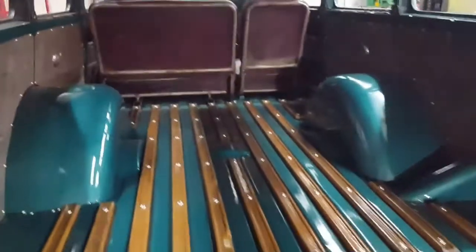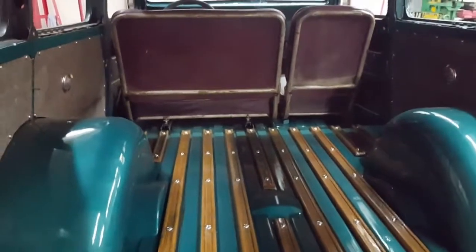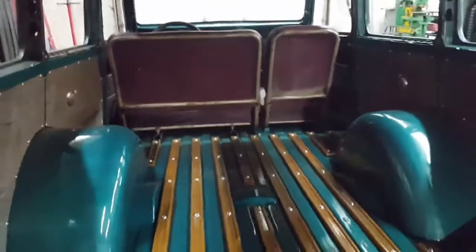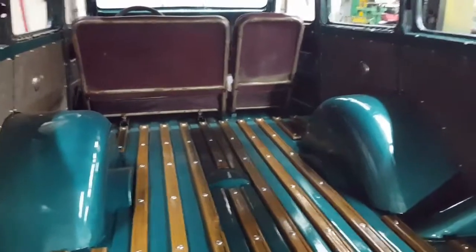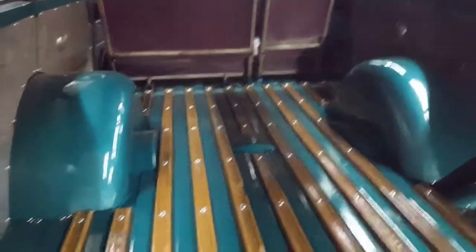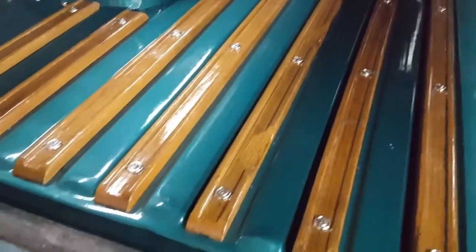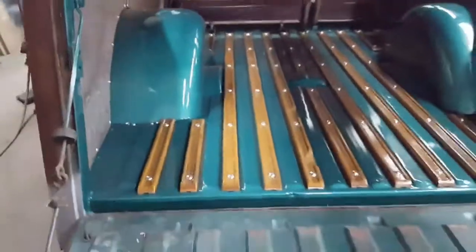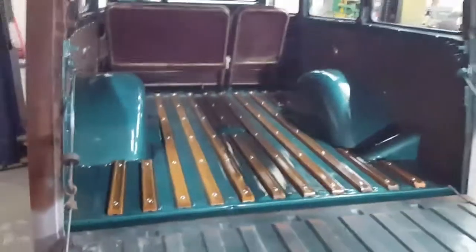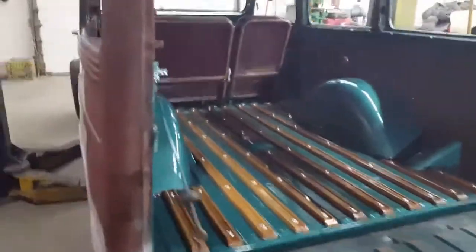So he might try and find another front seat to fit in between these tubs so that he has a rear seat. So this thing was like a 6-passenger, I believe. So you could fit like 3 in the front, 2 in the middle, and then there was like this little jump seat mounted back here. You can kind of see the notches in the wood there for the jump seat legs to come down. And he's kind of sat sideways in it. But I've never seen it with those seats in there. I don't think he has the seats to be able to do that. But so that's the inside now.